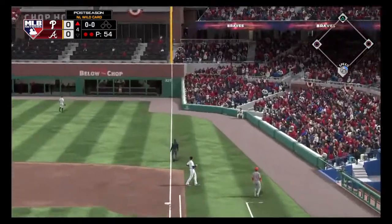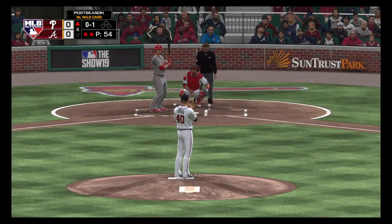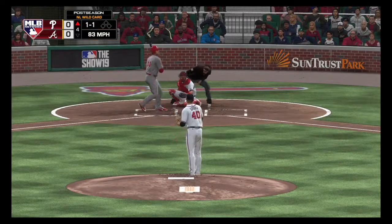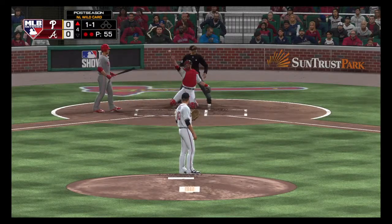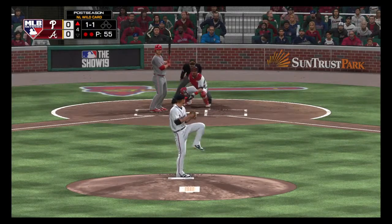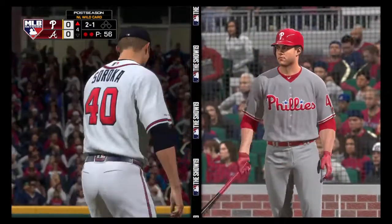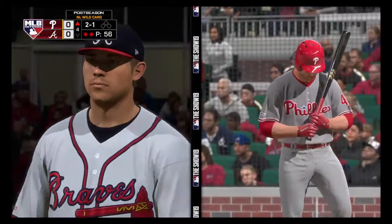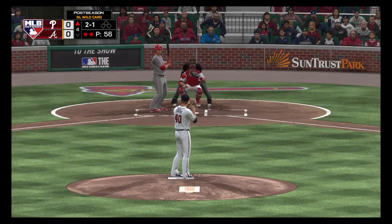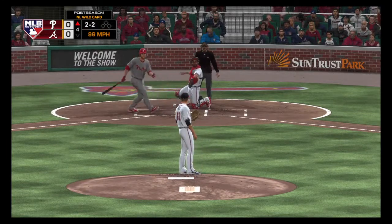A swing and a shot hit down the corner. And that nearly broke our tie, but instead it's a foul ball. Pitching has the upper hand early as we're scoreless in inning number 4. 1 ball and 1 strike to the Phillies first baseman. No offer on that one. 2 balls and a strike. And that's in there above the belt, so it's even now, 2-2.